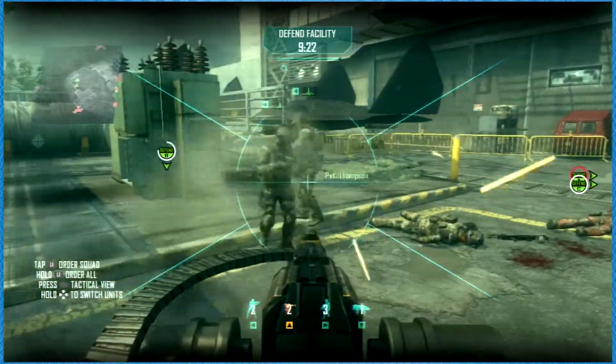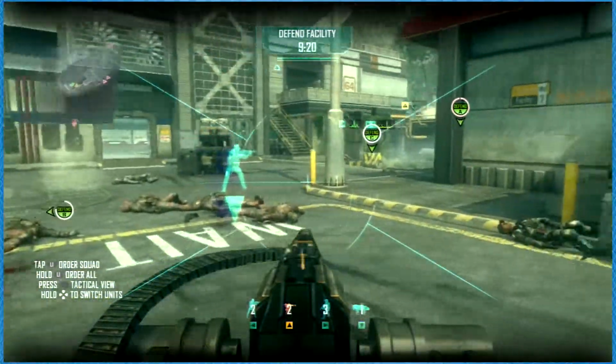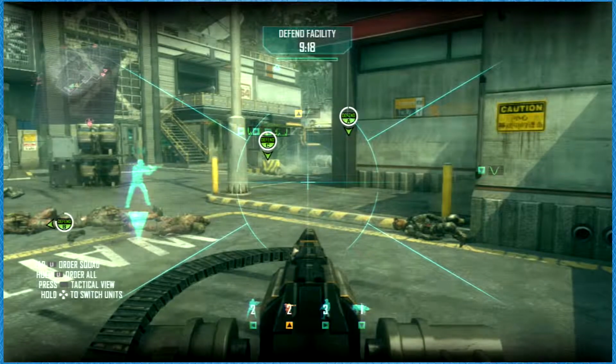Is everyone dead? How do I control this guy? You switch. Up. Hold this. Those are friendlies. No, these are friendlies. That's what I just said. Defend A.